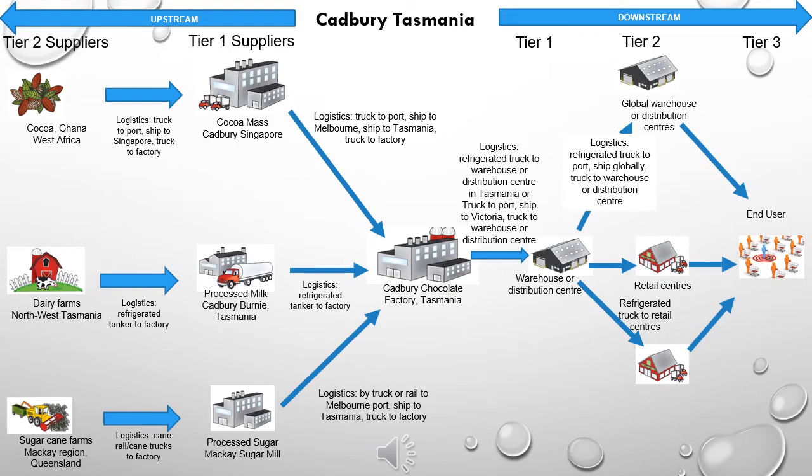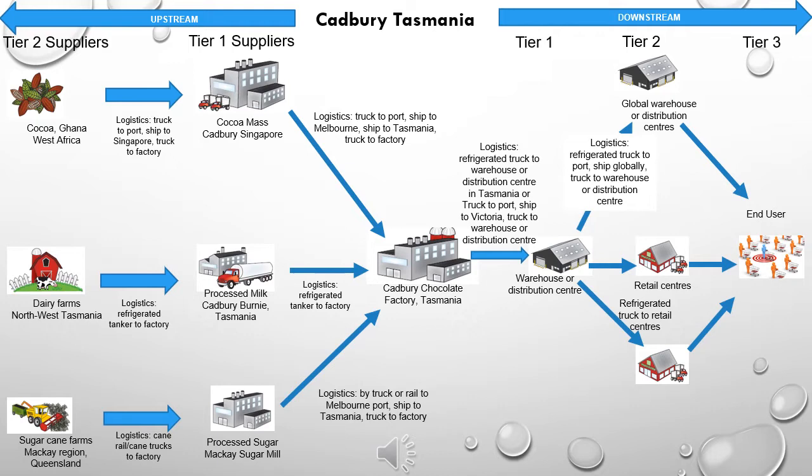So you can see on top, we have the tier one supplier, and then it goes all the way to raw manufacturing. It can be tier 2 or tier 3, for example, when we're looking at where the chocolate comes from, where the dairy farms are, or where the sugar cane comes from. So we're looking into all those raw manufacturing.